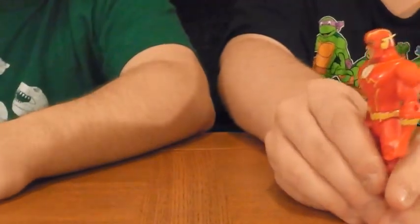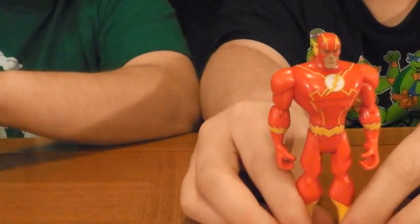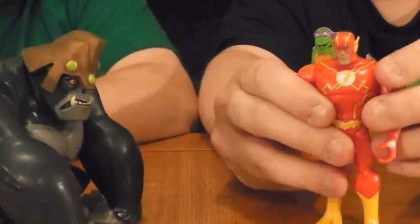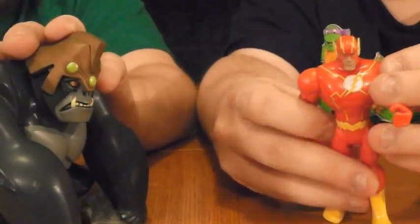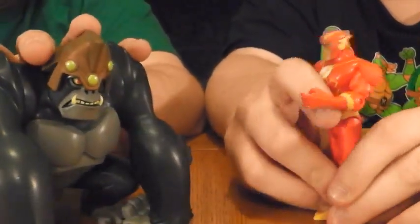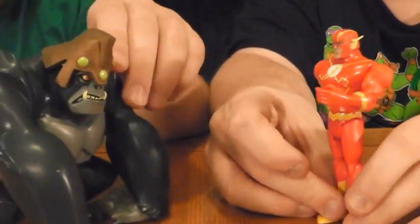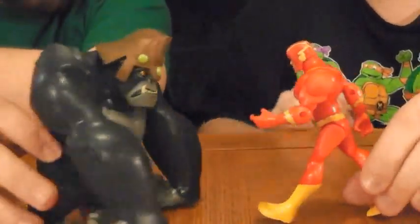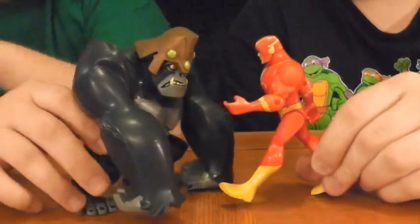Like some other heroes in the Brave and the Bold line who did not get figures, there actually was a villain figure produced. One of the Flash's most notorious rogues, Gorilla Grodd, got an excellent deluxe box set figure for Brave and the Bold, but he didn't have a Flash to fight during the run of the original line. So it's great to finally get to pair these two up.